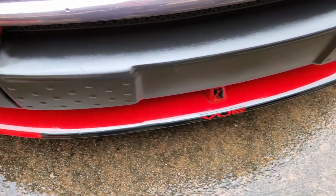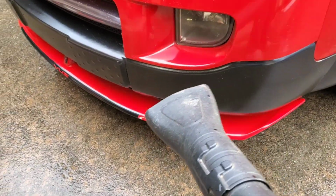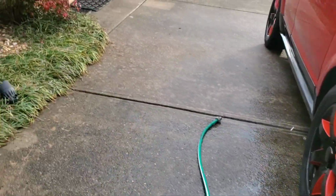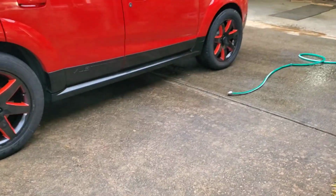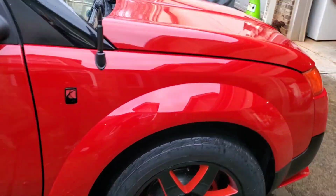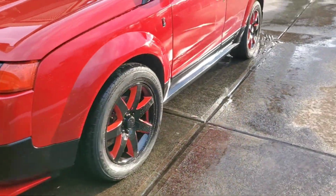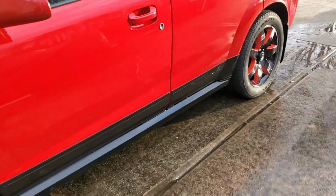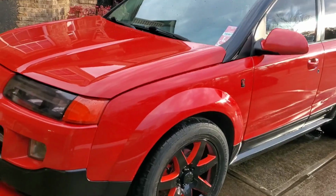You can really see how good all that was coming off the dipped surface. I mean, look at that. All right, I take that as a win. So, yeah, I didn't forget. And then we have a little blower action for you guys so you can see how you can shortcut it. Blow the most of the water off and then just wipe the rest off with your drying towel. So, see, all sparkly. Whoops, I got some schmutz there I got to take care of. See, the sun wasn't out when I was wiping, so I didn't see. Got a little bit of schmutz on the glass and stuff, but when I dry everything, that'll take care of it.